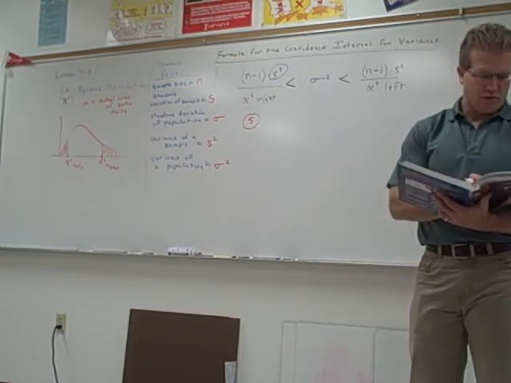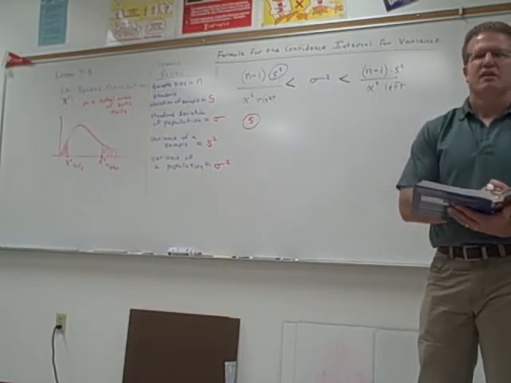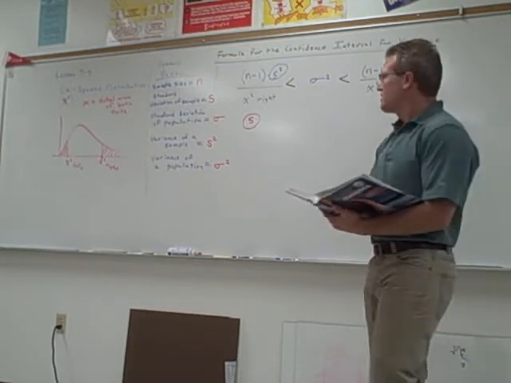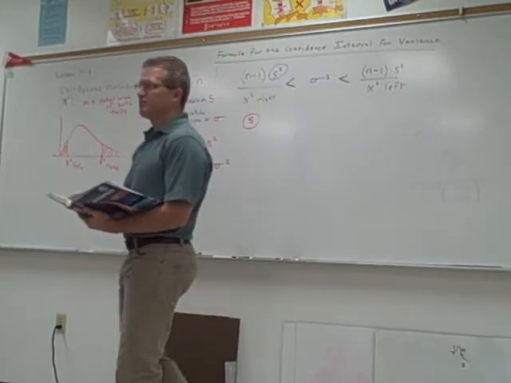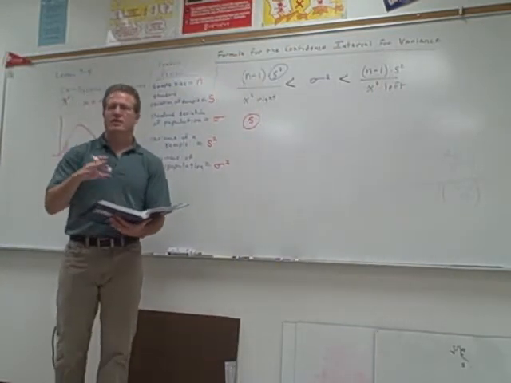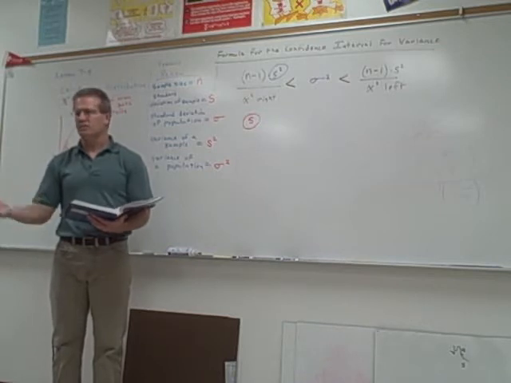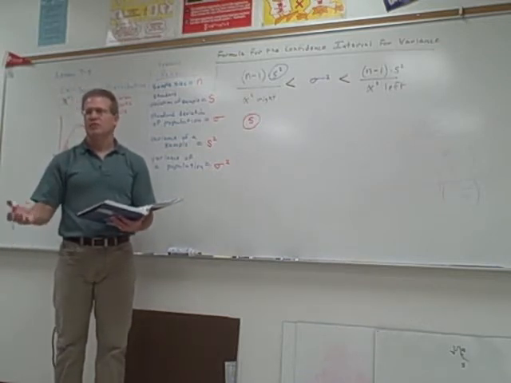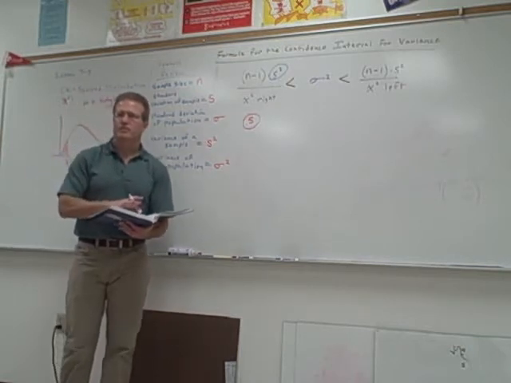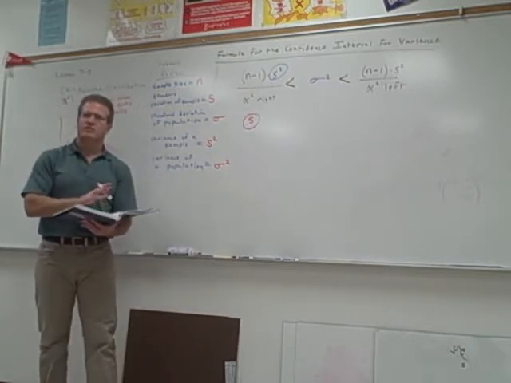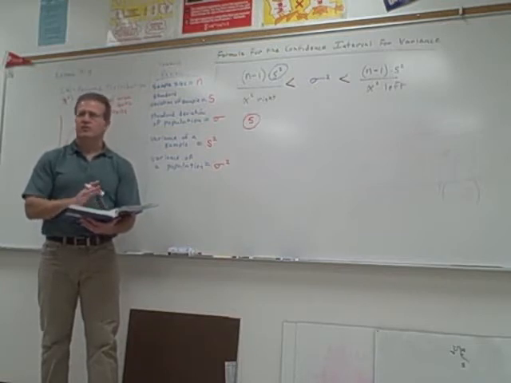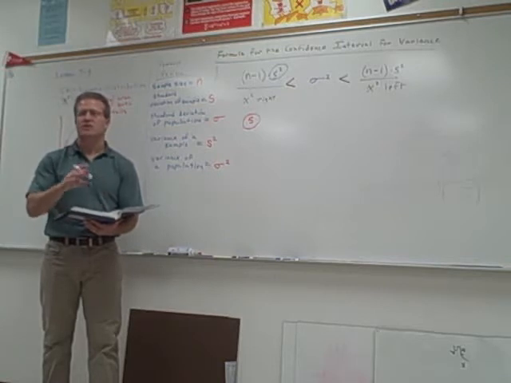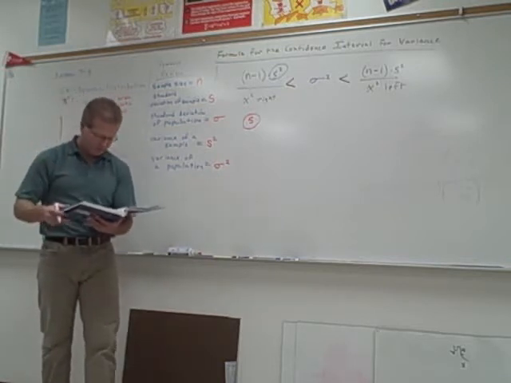By the way, the rounding rule is on page 380. It's the same rounding rule that you had for the means. What it says is that if you're using raw data that you have to put into your list, then you go out one more decimal place than the data that you put in. If you don't have raw data, then you round to the same number of decimal places that are given in the problem. That's the same rounding rule we used on lessons 7.2 and 7.3. The only rounding rule that's different is proportions. Proportions, which we did yesterday, lesson 7.4, then you always go out 3 decimal places.